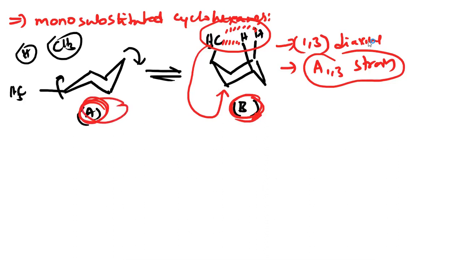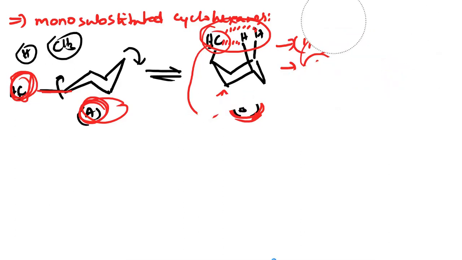Next, we need to look at another example, that means we need to go for the disubstituted cyclohexane. So just remember that whenever the cyclohexane is monosubstituted, the equatorially substituted chair conformation is more stable than the axially substituted chair conformation, because 1,3 diaxial interactions increase the strain, which increases the energy in that conformation, leading to a less stable chair conformation. And next we need to look at the disubstituted cyclohexanes.